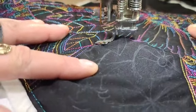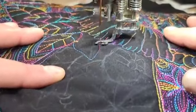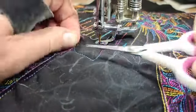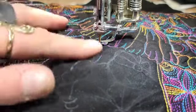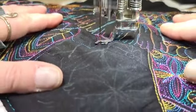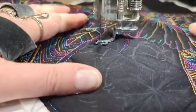Alrighty. Now, let's move this up. Up the ante. Let's go up and down the side. Now, if I was to not hit those lines, it's okay. If you go off your lines, for those who are still practicing, it is fine. Once those lines are washed out or gone or rubbed away, no one knows. And with the amount of stitching that is in this, I can guarantee you no one's going to care, all right? This one I'm going to give a double. So I'm going to go up the outside and give it an echo and give it a double outside edge.